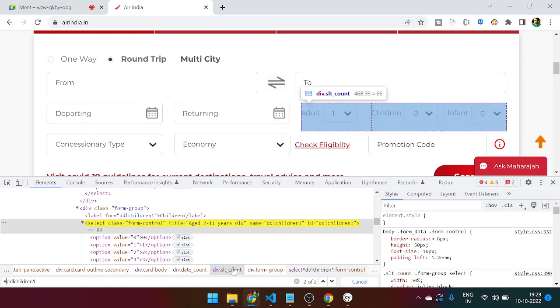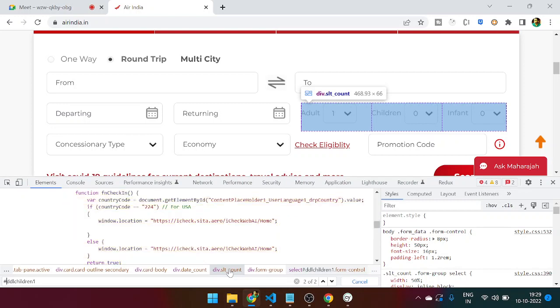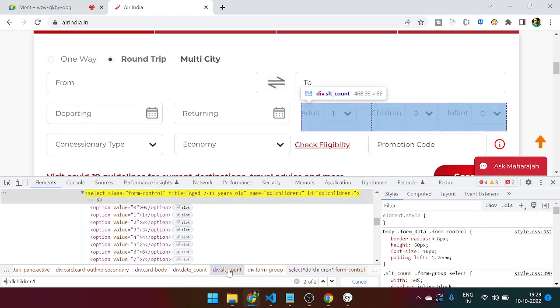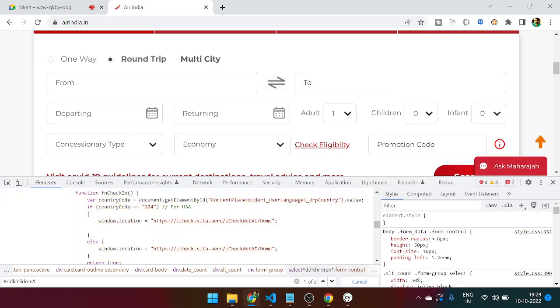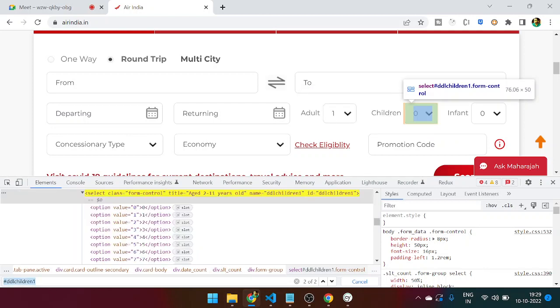Yeah, I'm getting two here, so no use of this. So I'll use this one. Even though I can use an index, for example if it's showing two now, this one is, I think, children. Let me check using the index. Okay, so what I'll do, I'll just take this one.